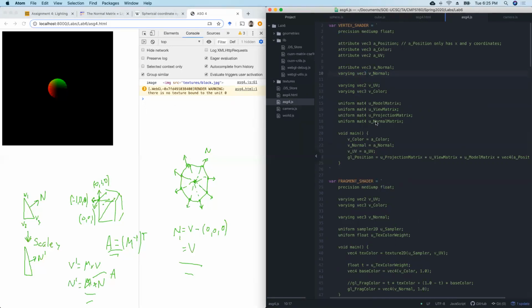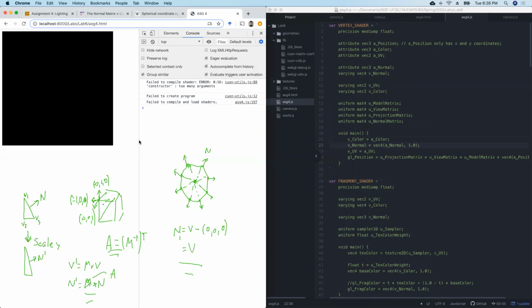So let's do this slowly. Vector 4, vector 4. Now I'm going to just cast this to be vector 4, 1. Oh. Okay.